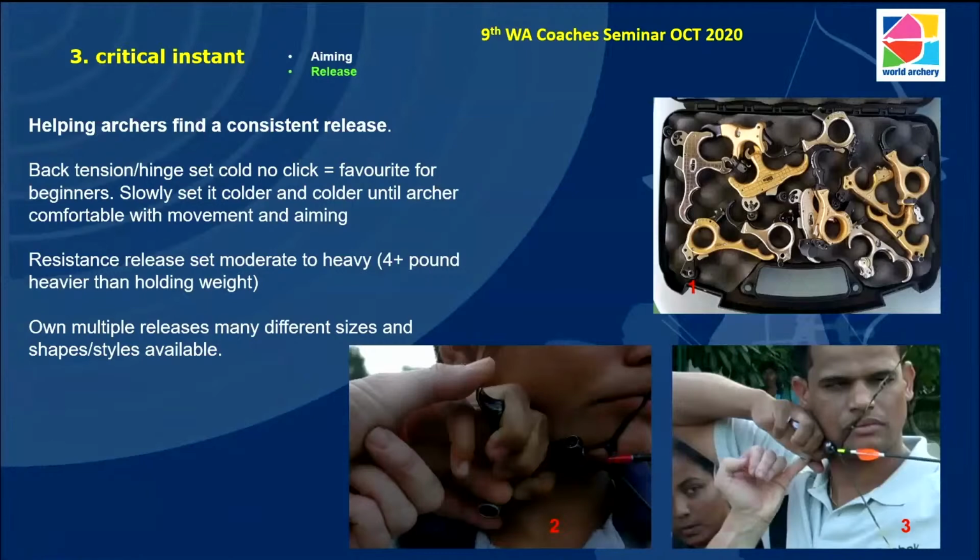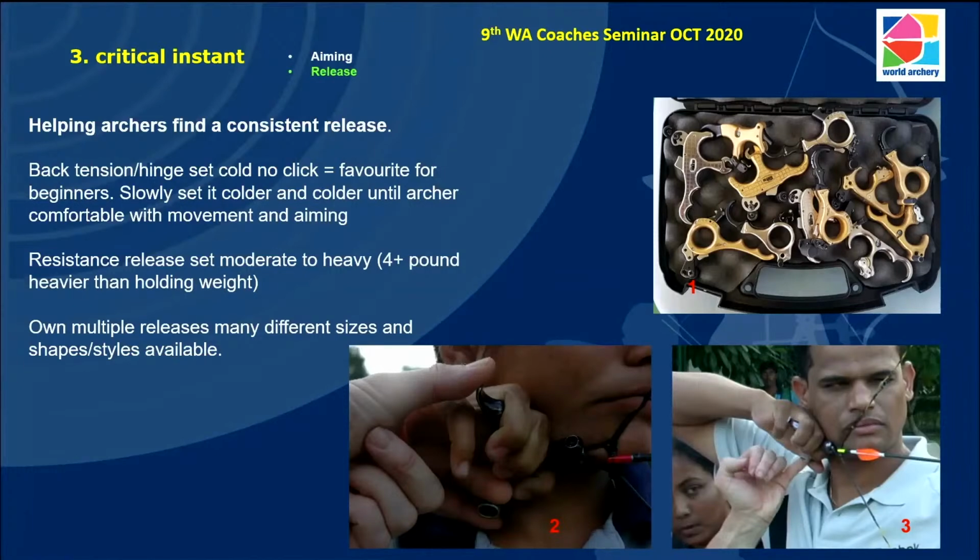How to help or how to coach your athlete to use a release aid is a big topic. If you're a beginner level coach or you're working with more beginner level athletes, even through to the more intermediate and advanced level athletes, this is probably an area that a lot of people will spend a lot of time on. So helping your archer to find that consistent release can be difficult, but it really depends on a few factors. For me, what I like to teach archers to find more of a surprise release is to use a back tension release aid, the hinge, as some people might call it, or a rotational release aid. You'll hear it with many names.